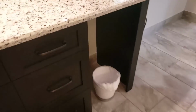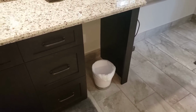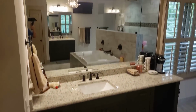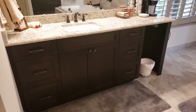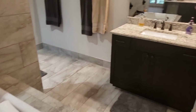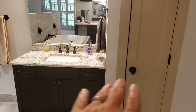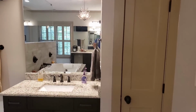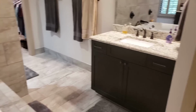And we're currently going to build an insert there that can put the coffee center in there. That was going to be a mini fridge, but that got changed midstream. So we're waiting. Actually, I need to give him a nudge to get that done a little quicker. Now here's his suite. He did cut that shorter so that they could have this linen closet. That was kind of a last minute addition, but they put the linen closet there because he did not need nearly as much counter space, but they do like having the extra closet.